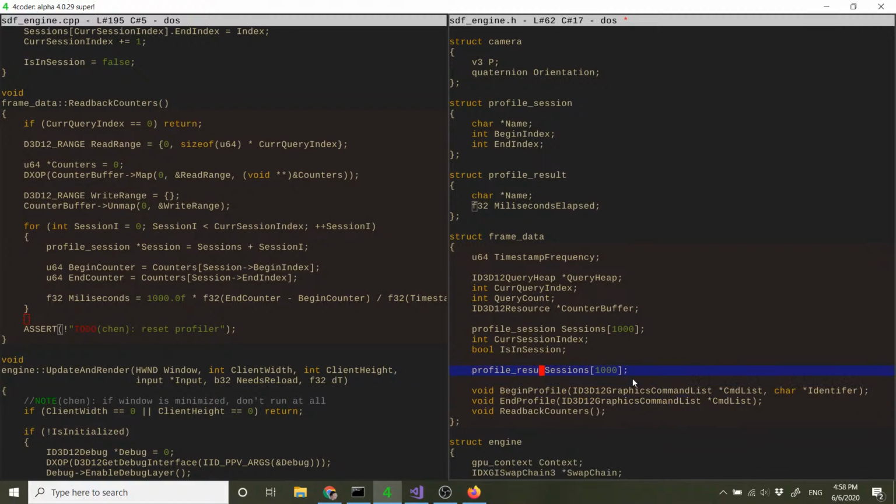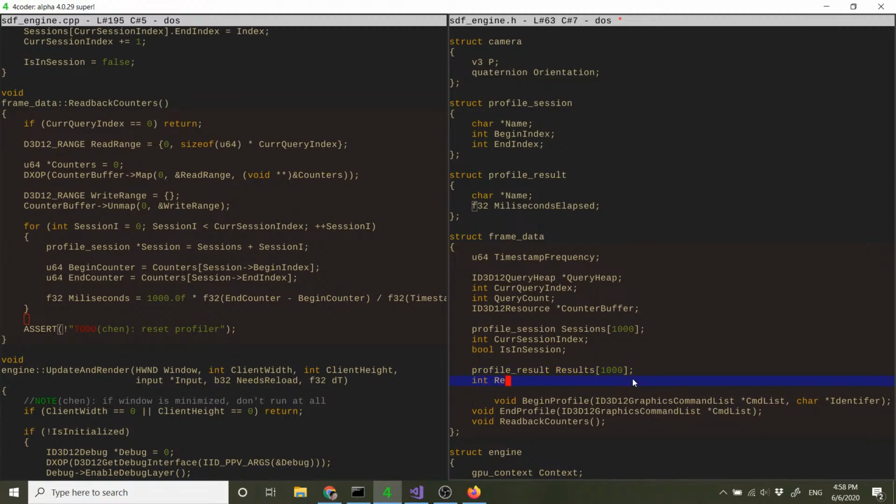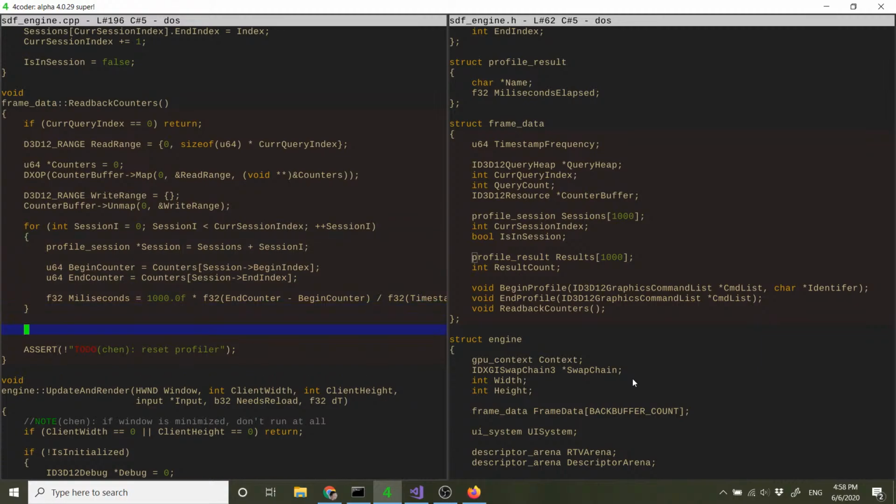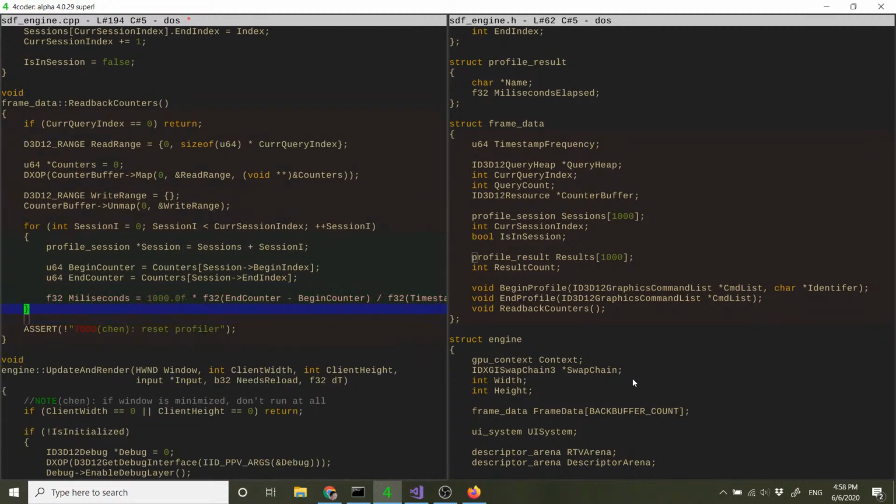Profile results and result count. Okay, so essentially what we're trying to do is caching.